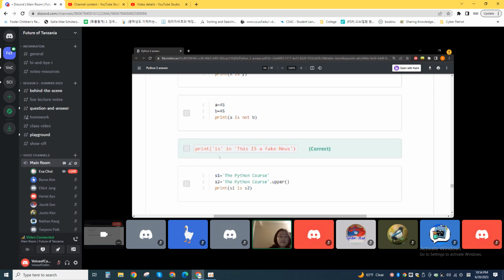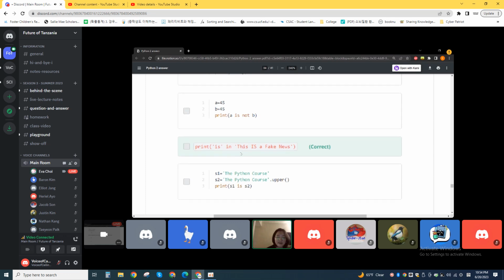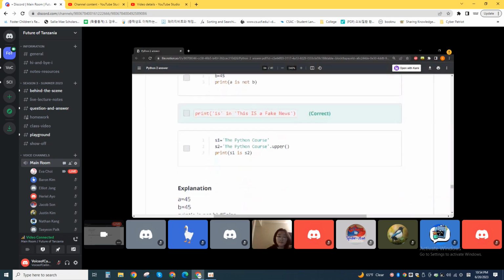But we can see that the "is" is also at the end of this. So this is true because we can see the "is" in lowercase in this word. That was kind of confusing to say. We can see that the lowercase "is" is in this string.